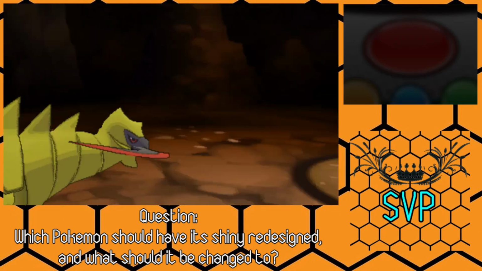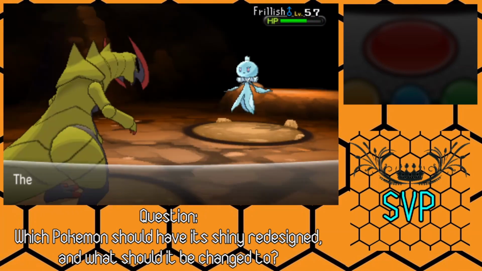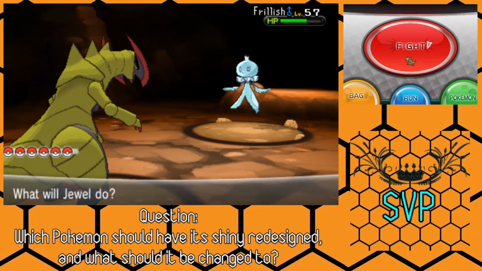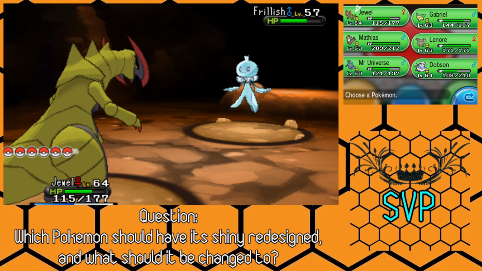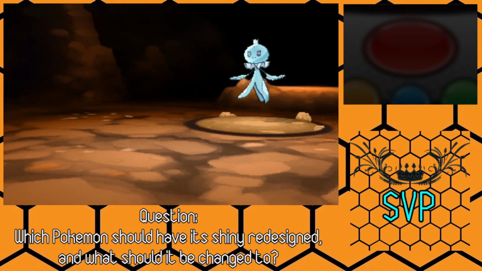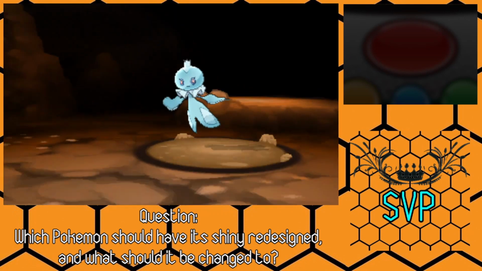I'm not sure what I would rather Groudon have. I'm a sucker for black. My history is as a lighting and sound technician, so I'm always a sucker for black. I'm not going to waste the PP, Gabriel can go out and face a lot of this. So yeah, I'm a real sucker for black. But I don't think Groudon should be black.